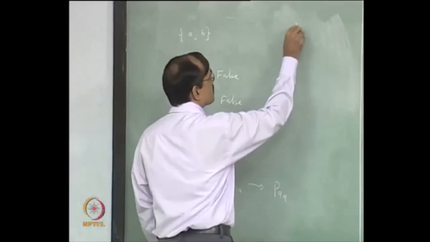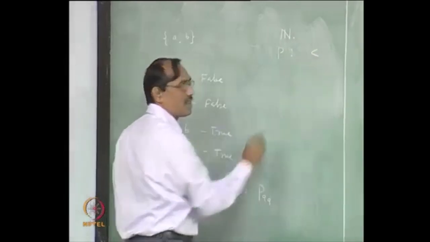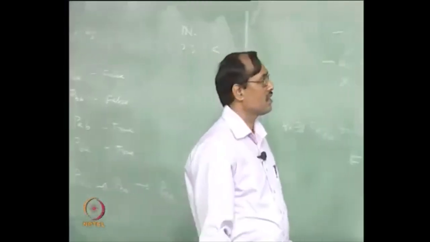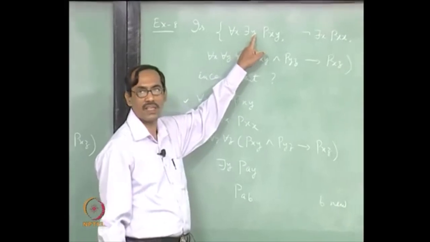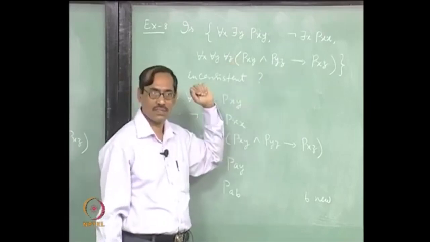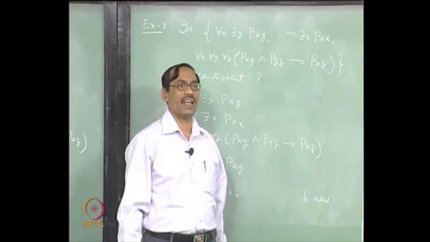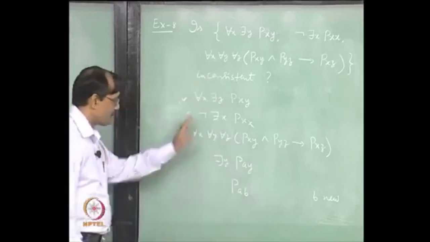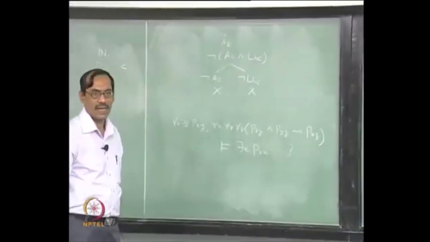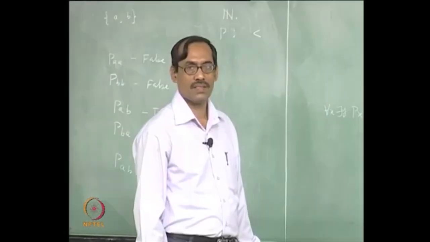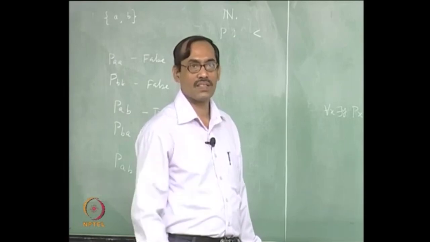Well, you take the set of natural numbers, interpret P as less than. Every natural number has another natural number bigger than it. Then this says the less-than relation is transitive, this says a is never less than a, all are satisfiable. So what the tableau shows here is that in any finite domain it will be unsatisfiable, but it does not prove that the set is satisfiable or unsatisfiable. Is it clear? So this is the problem with our relaxation criterion.